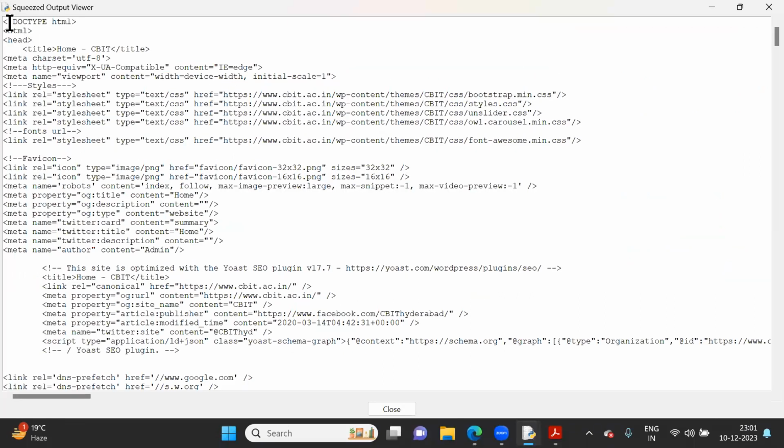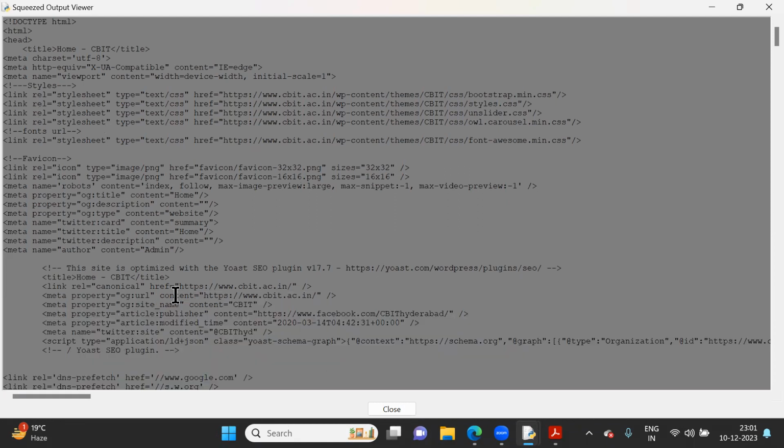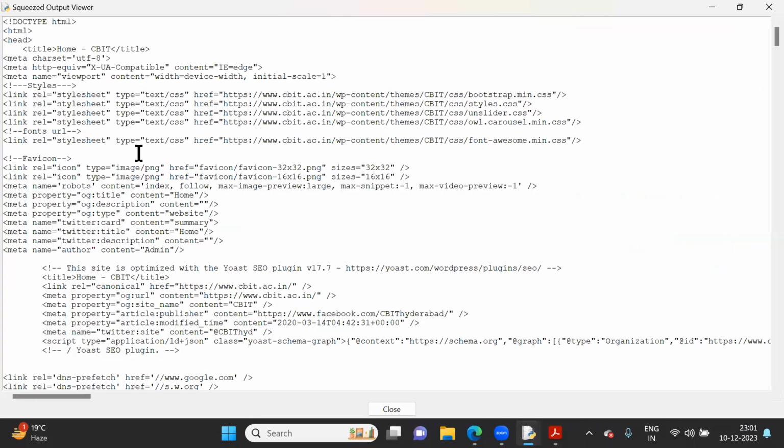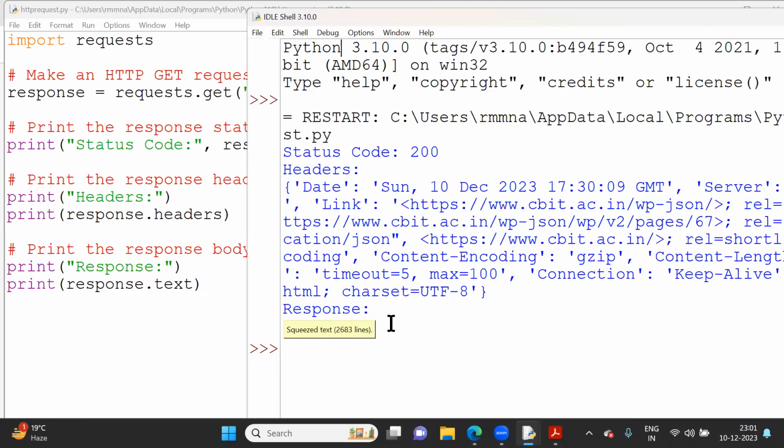Here you can see this is the response, the HTML code of that URL that we have taken in our program, a total of 2683 lines. The complete HTML code of the URL. So this is the output of this program.